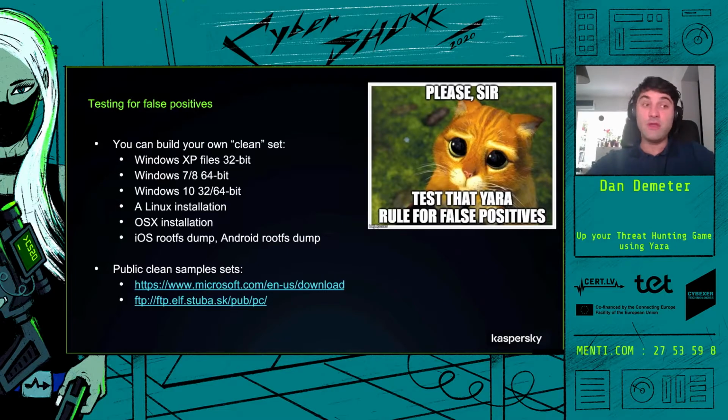You can deploy Yara rules, and you can, for example, automate distributed scanning of your entire computers using a set of Yara rules that are provided by Florian, by us from Kaspersky. With all our blog posts, we provide Yara rules that you can use. Other vendors provide Yara rules as well.